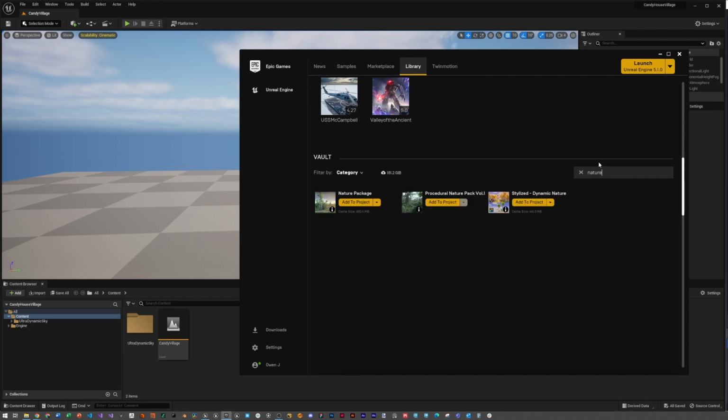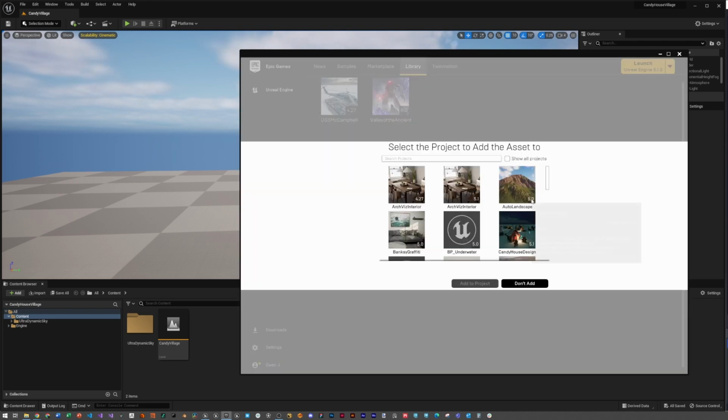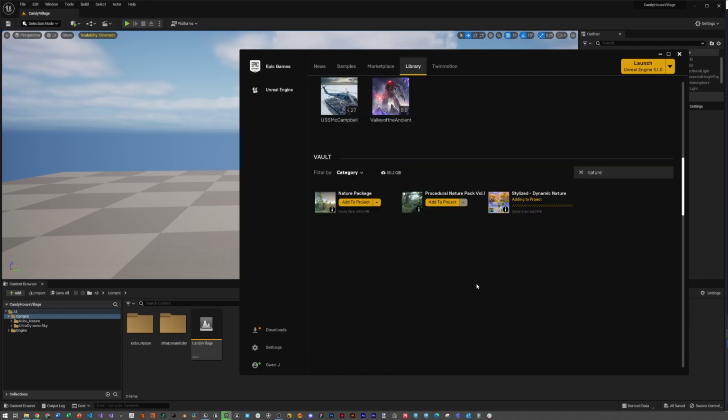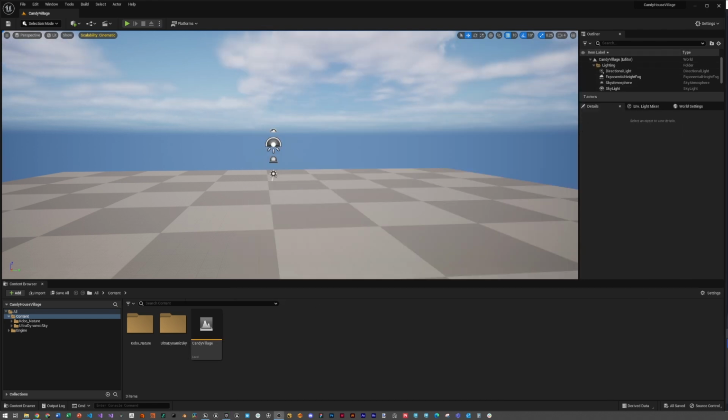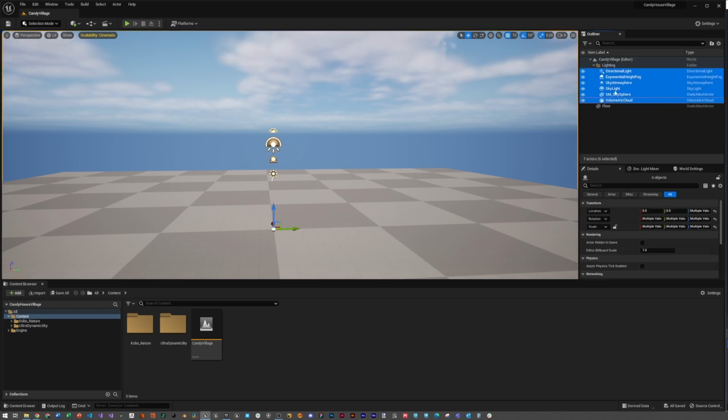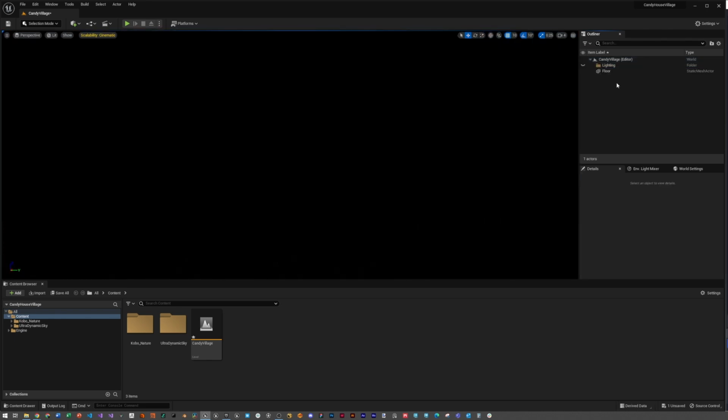And then I'm going to find my trees, drop them in there as well, add a project, select it. If you can't find it, then you can do the Show All Projects, but I think for this one it's good. Alrighty, there we go. Now we have everything on that side, and we just need to import our Polycam assets after we delete and import the Ultra Dynamic Sky into our level.